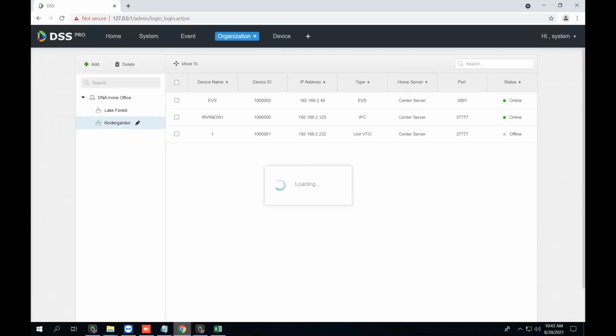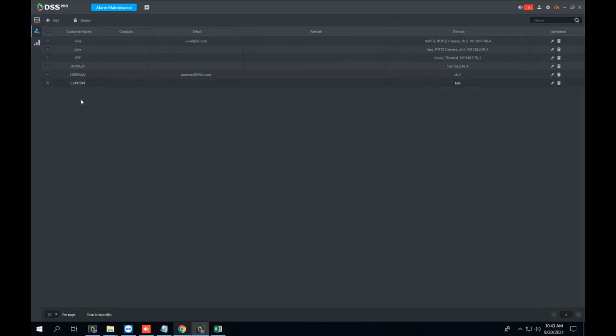Okay, so I have two different organizations. Like this organization, I am just someone that is responsible for the daily operation of a security company, but my clients are very important, and I want to archive them so that I can generate a report for them, or I can manage all this information altogether. So I can actually add a customer and allocate the channels to them.